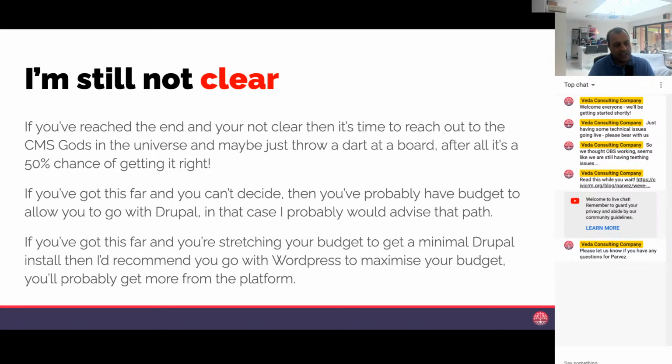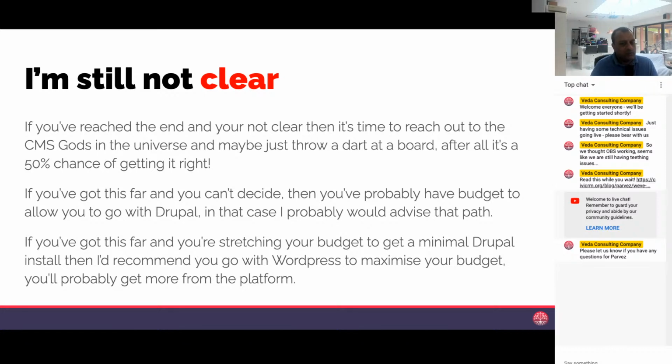And I say that if you've got this far and you still don't know, and you have the budget for Drupal or you have access to Drupal resource, then probably that's what I would do, because you have the budget and the capital to protect yourself in case you suddenly need these 100 features. You're not going to compromise the business and have to start again with your CMS project.